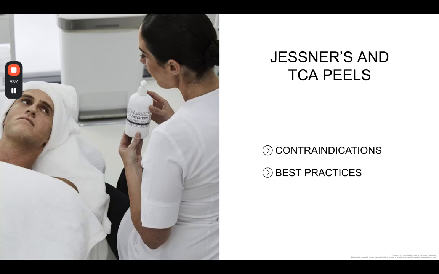With more superficial Jessner's and TCA peels, the frost will appear as like a whitish, opaque haze, but you'll still see the pink or the redness below, okay? With medium or deeper peels, when more layers have been added, the frosting will become more pronounced. So make sure you watch your frosting. Understand that sometimes it may look like an opaque haze. Other times it may actually look like crystallized frost on the skin. Both of those should be your indicators to stop. Those should be your endpoints, and you should not put any more layers. Okay, and you should watch your time.